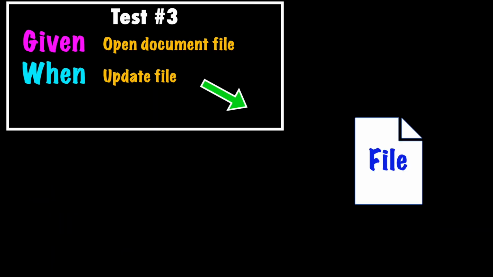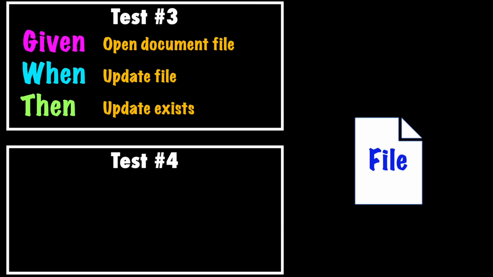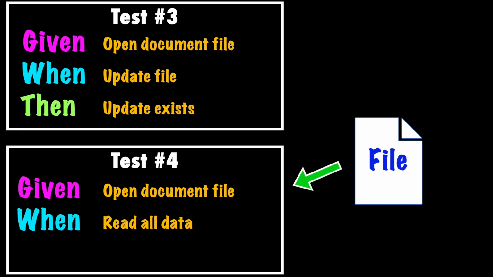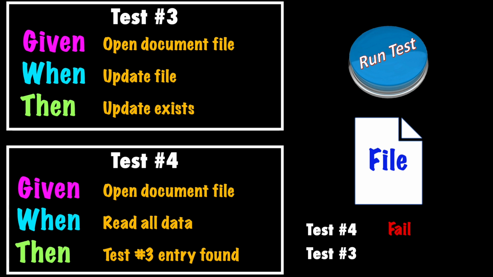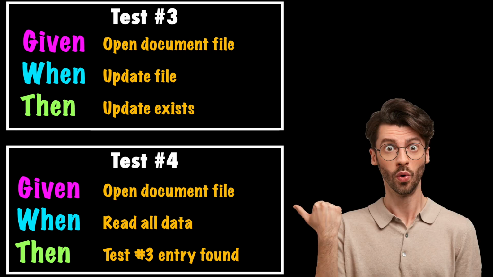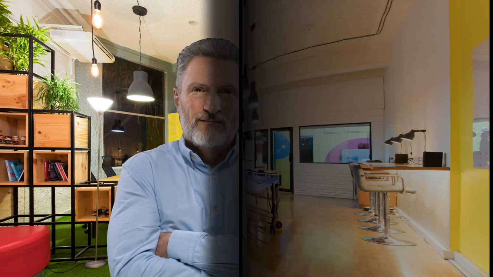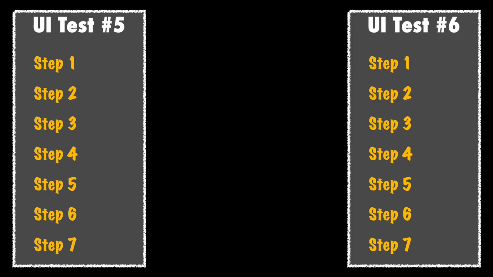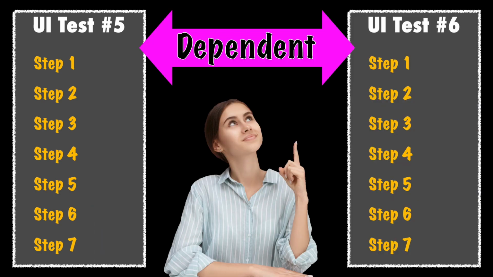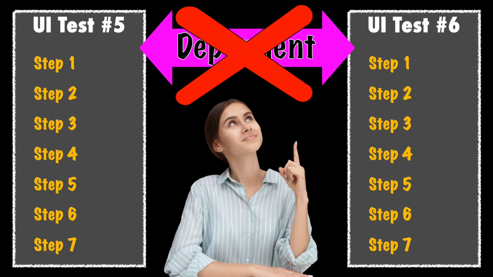These tests are not deterministic. The same thing is true if one test updates a system file and another test depends on the result of the previous test. The test might fail. Again, the testing framework may not run the tests in the same order every time. Don't make your tests dependent on other tests. UI testing frameworks may have a single test with multiple steps. Each step is dependent on the previous step. That is fine. Just do not make a test dependent on another test.